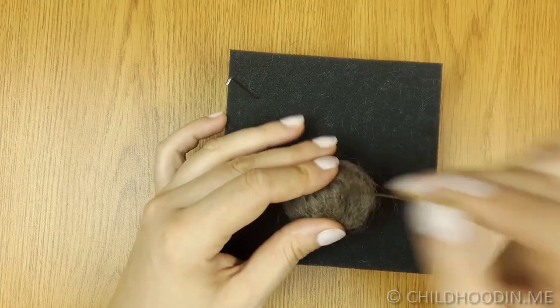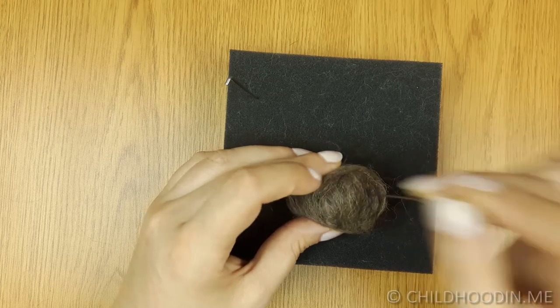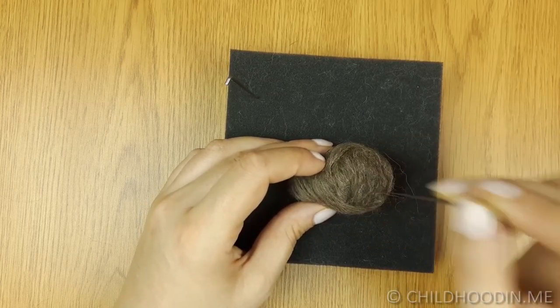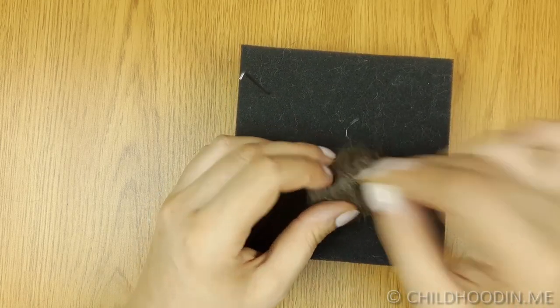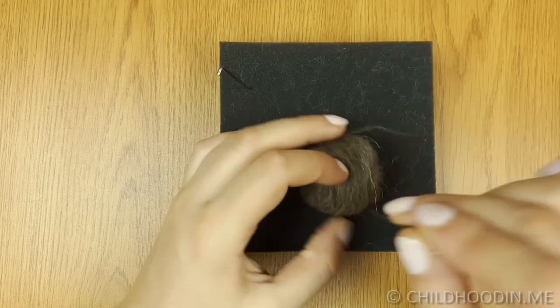Look at the spot that you are felting all the time. You have to poke evenly across all the surface of your shape. Do not felt in just one spot. It takes time to make the ball dance. The more you felt, the firmer your item becomes.